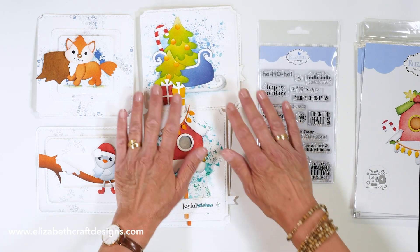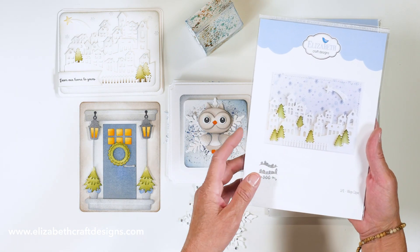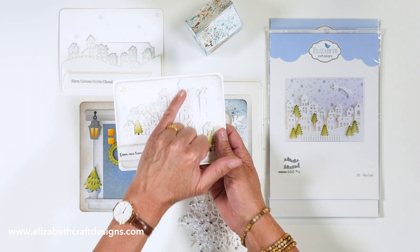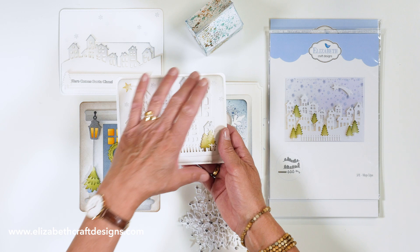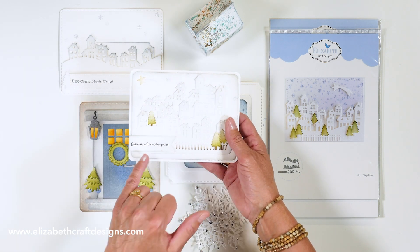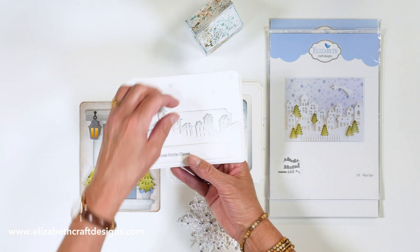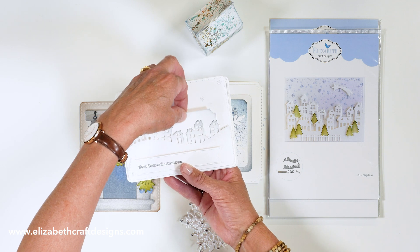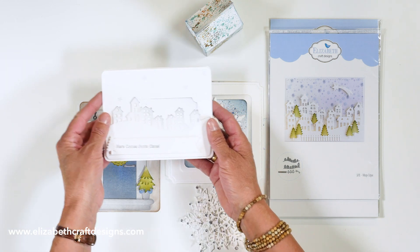Let's move on to the houses. Here we have the village edges — I absolutely love this set, it's so adorable and you will love to work with it too. Anita made two cards using different layers of the edges. It comes with little trees and a little fence. There's also a stamp 'From Our Home to Yours.' A lot of the cards have rounded or indented edges, which come from new die sets. One of her cards is actually a pocket card where you can put a gift card in, with a 'Happy New Year' sentiment. And then there's a fishtail banner with 'Here Comes Santa Claus.' Beautiful cards.